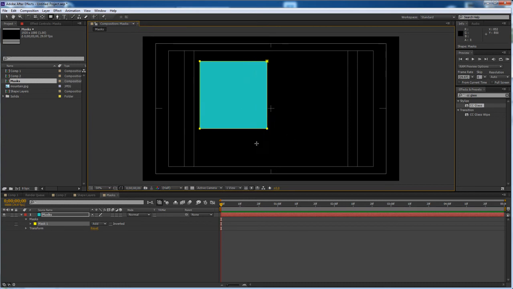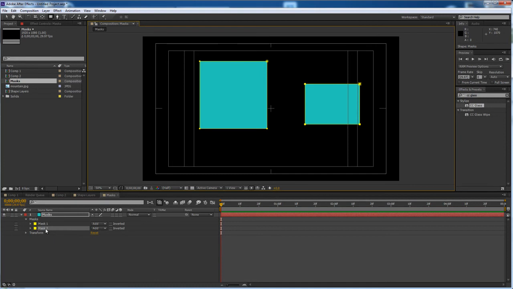All right, now understand what's going on here. We didn't create a box shape. We created a mask that's masking out all this area around the edges. Remember, this was a solid just a second ago. And we know this because we see this outline around the edges of our shape, and we see it listed under here as a mask. Here is mask 1. If I were to draw out another little shape down here, we would add another mask. Here's mask 2. So let's try the polygon tool. I'll pull out a polygon here, and we get yet another mask.